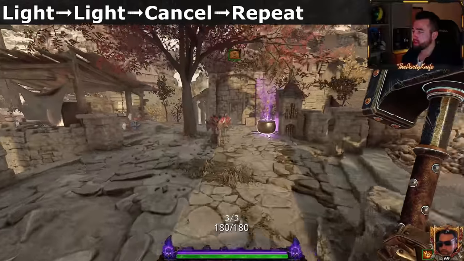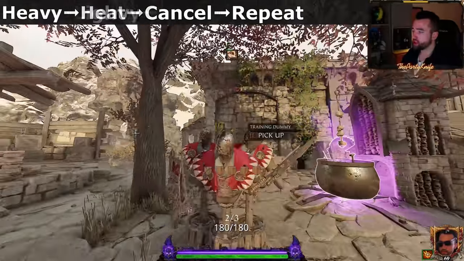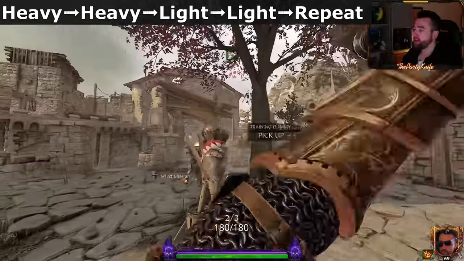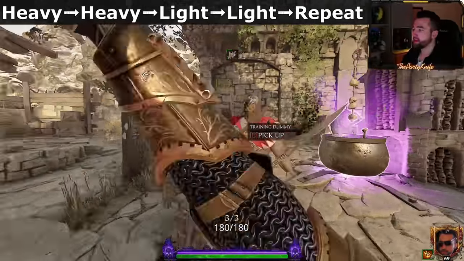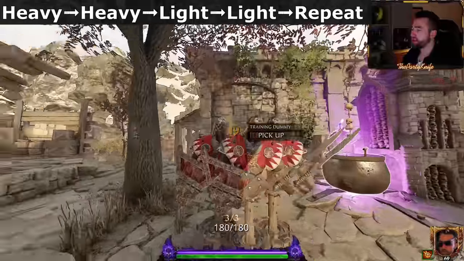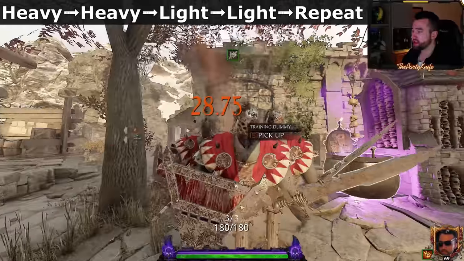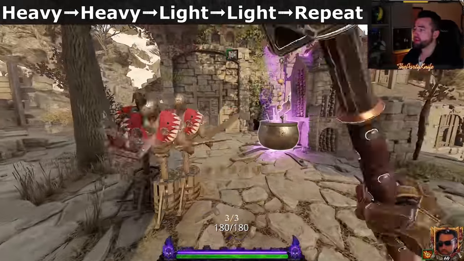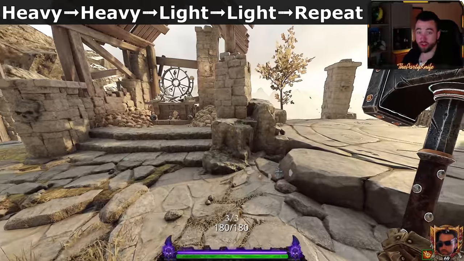Then versus armored, you have a couple of options. You can either just chain together heavy attacks, right? But you can also do heavy, heavy, light, light. Heavy, heavy, light, light. Heavy attack, light, light. Those are your primary combos for the Skull Splitter Hammer.